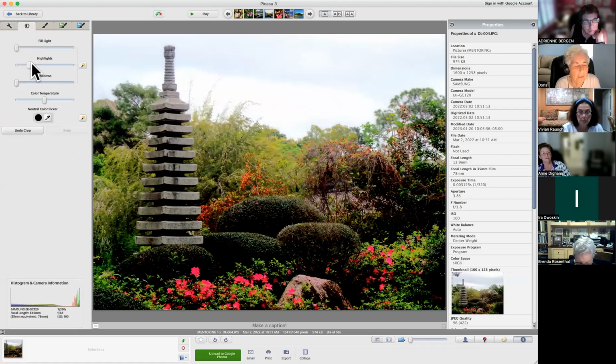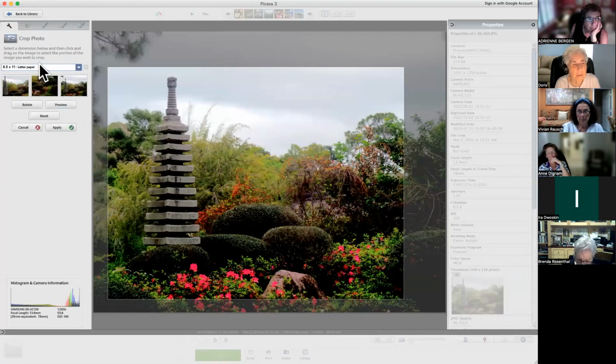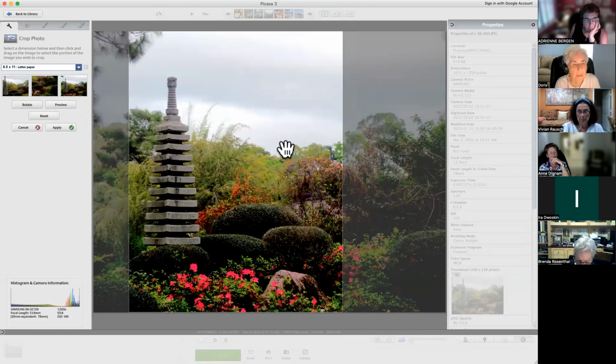What about making this a vertical? Because you know what it does? It changes the sky. I don't like that at all. I like the detail left in the sky. See, the sky is moody. So Ira's suggestion is try to make this one a vertical and take off the right side. Yeah, we could lose the right side. I agree. The right side has no value. It's all bushy. It's all messy. It's all twiggy.